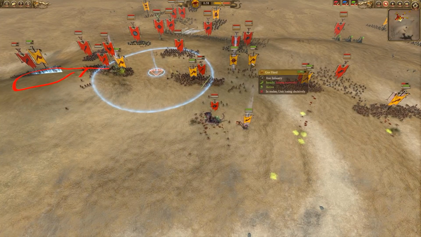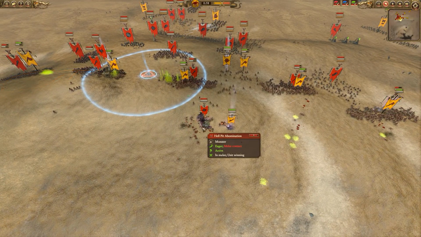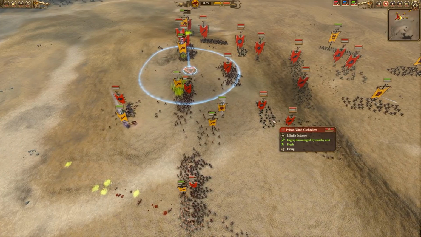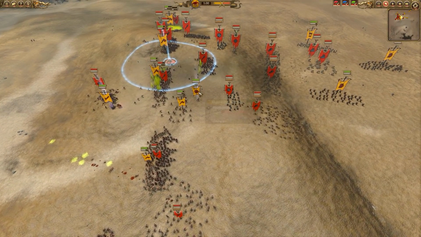But over here, you may notice the Hell Pit Abomination charged into my Gore Herd, and instead of fighting this Hell Pit Abomination, because right now we don't want them doing that, and I've said this many times, if someone throws a monstrous unit or a hero into your unit, just take that unit and right-click them to where you want to be, and they will force walk themselves past that unit, and that is exactly what I did here, along with Kazrak.